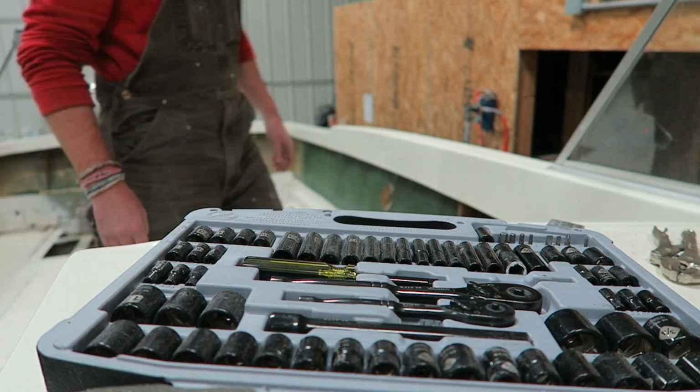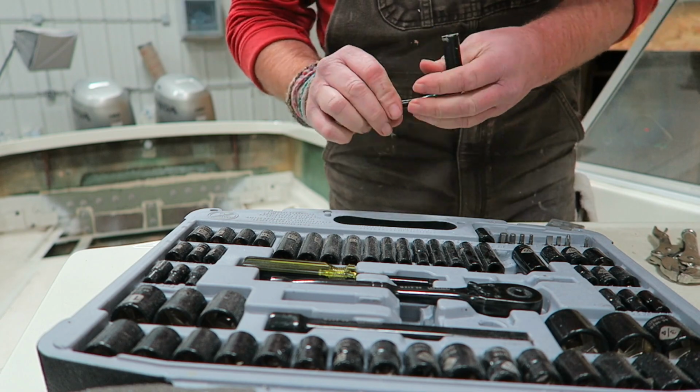So now with the two front windows removed from the windshield, this frame should be a whole lot lighter. So let's go down below and get this thing unbolted.